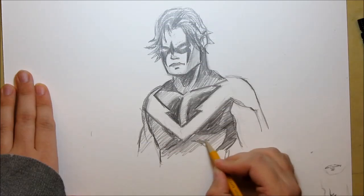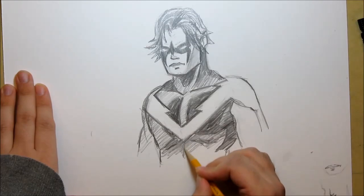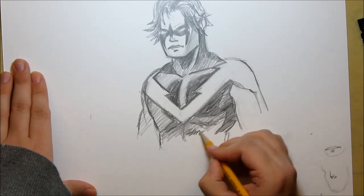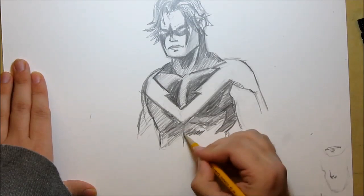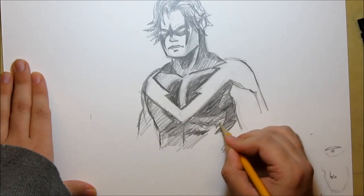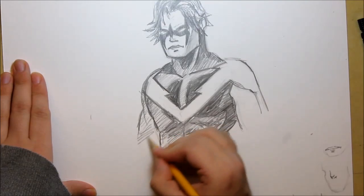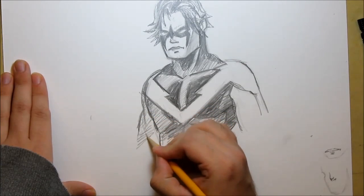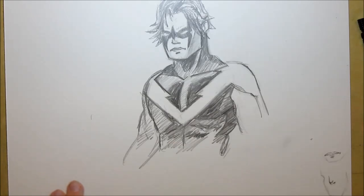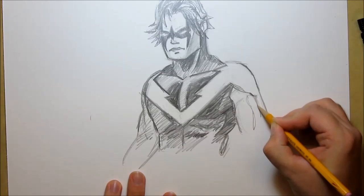Then of course the muscles coming in here, all the different muscles in here. To make muscles, it's good to make cross hatching or hatching. You can see how just making different lines at different angles really kind of brings out little muscles and things. And his arm here. And real quickly, the muscle in this area.